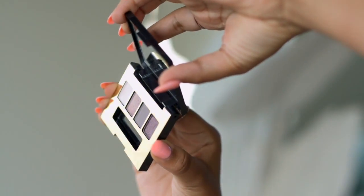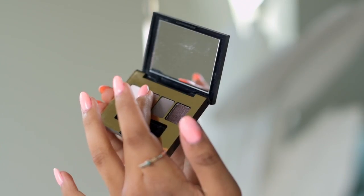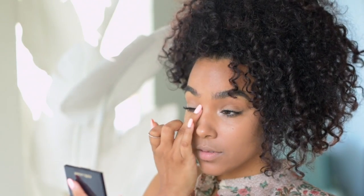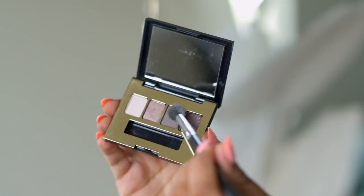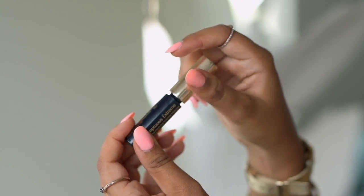And I think this bright color really does complement the eyeshadow quad really well because, as you can see, the colors in the quad are kind of like a cooler tone. I use the two center colors to create this eye look to just kind of brighten my eyes up a bit, and then also adding a little bit of depth. And the Sumptuous Extreme Lash Multiplying Volume Mascara.